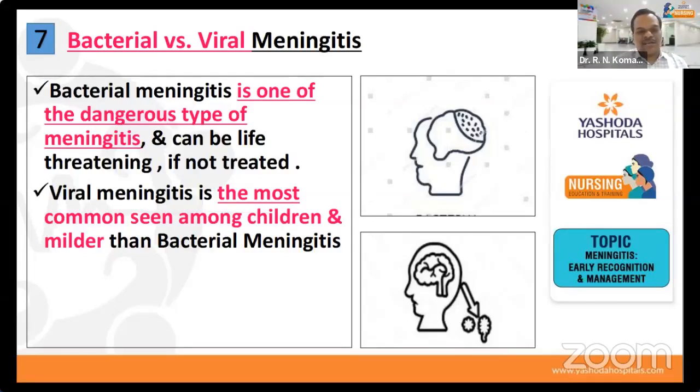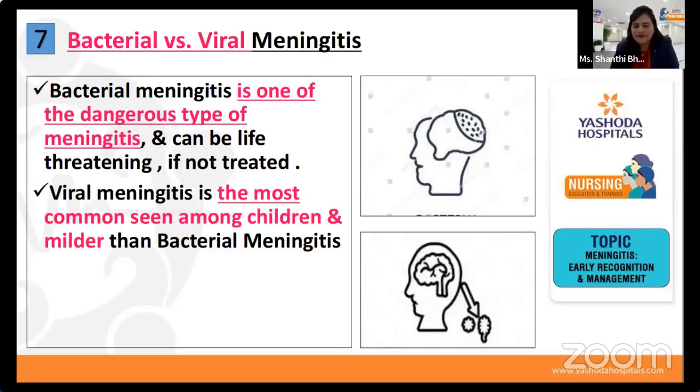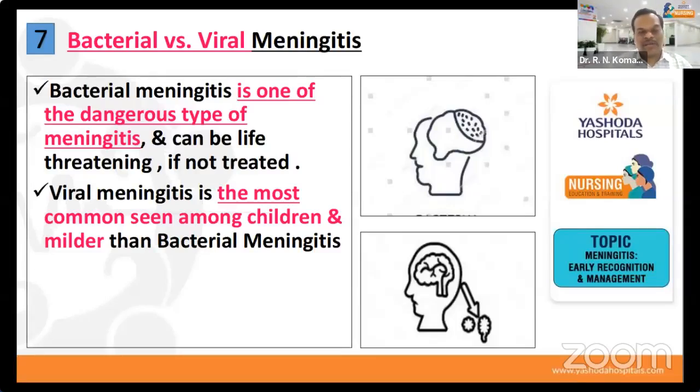The brain and the meninges are not watertight compartments. If somebody has meningitis, there will be some amount of inflammation or infection of the underlying brain parenchyma also, and vice versa. That is the reason we call it meningoencephalitis. If the patient develops viral meningoencephalitis, they can have status epilepticus, continuous seizures. They may require ventilatory support and multiple anti-epileptic medications. Sometimes the epilepsy can become refractory, and patients might succumb to the illness.